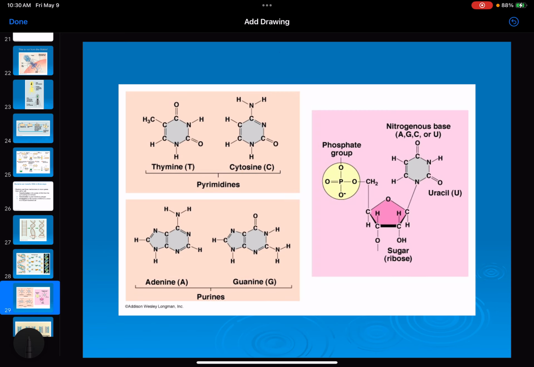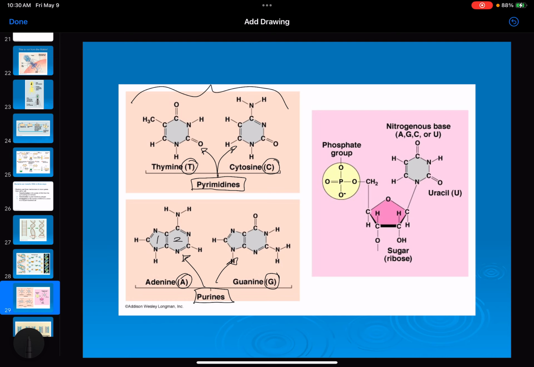All right, here's all the bases of DNA plus one base found in RNA. So let's focus our attention here. Notice that thymine, abbreviated T, and cytosine, abbreviated C, they are lumped together into a group called the pyrimidines. And that's because they are each made up of one ring. This is an organic chemistry term. On the other hand, look at adenine, abbreviated A, and guanine, abbreviated G. Those are lumped into a group called the purines, and that's because they're made up of two rings. Right? 1, 2 rings. So again, that's an organic chemistry term.